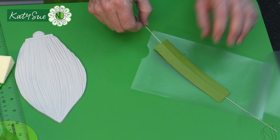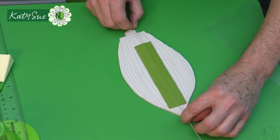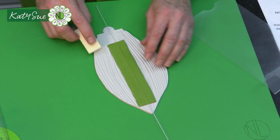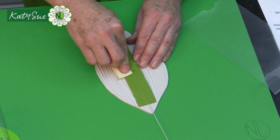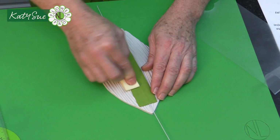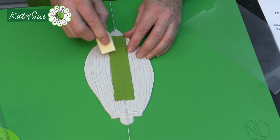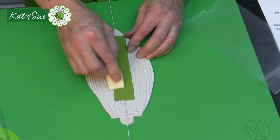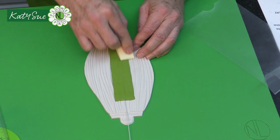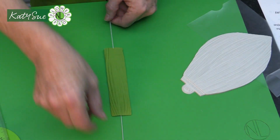And then put it onto the veiner. So just line that up with the S on Katie Sue designs, and then you're going to press this on. And then you can just do the other side here. Remember, we're working each side of this. All right, turn it over.